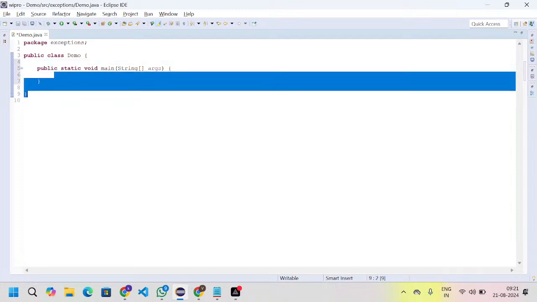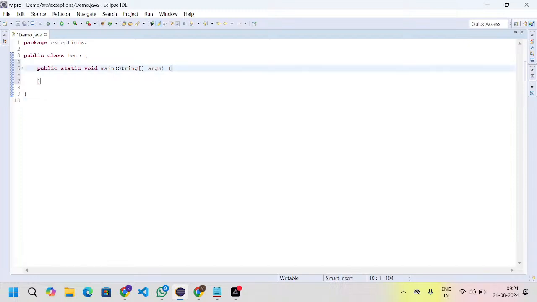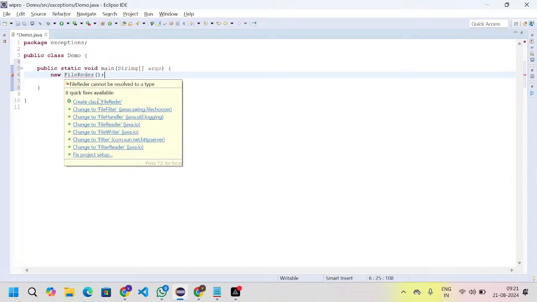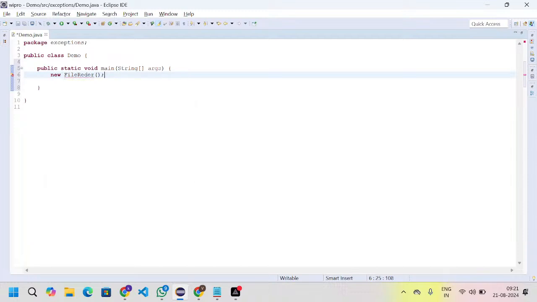Here I am taking checked exceptions. Checked exceptions mean the compiler also checks parallelly. Here I am taking FileReader. We need to import the package for FileReader. FileReader is a predefined class.